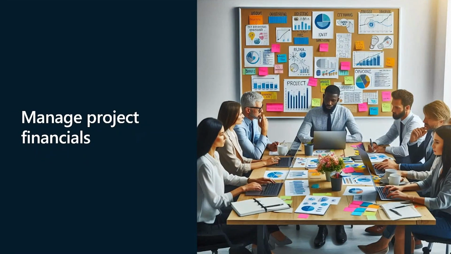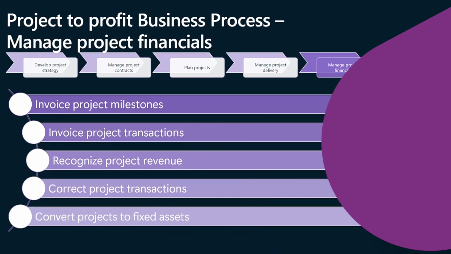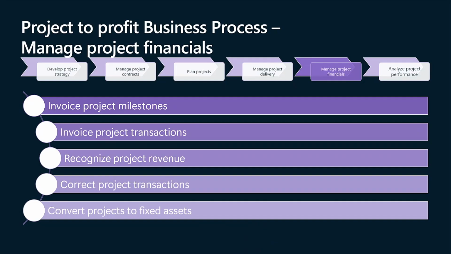Next business process area is manage project financials. So this area focuses on managing the financial data that is associated with project related activities. It involves generating, processing, and reviewing invoices according to the contractual arrangements, because a couple of them might have time and material, a couple of them might have fixed price. It depends on the arrangement. It also involves tracking payments, correcting project transactions, and recognizing project revenue. So manage project financials business process ensures the accuracy of the financial data that is linked to the project. Stakeholders involved in this area are project managers, accountants, finance department, and executive leadership.